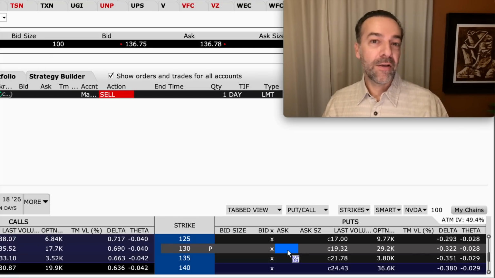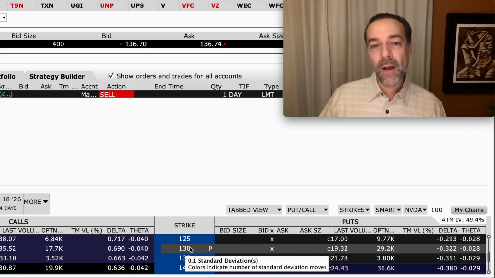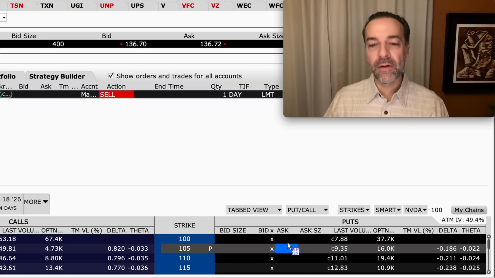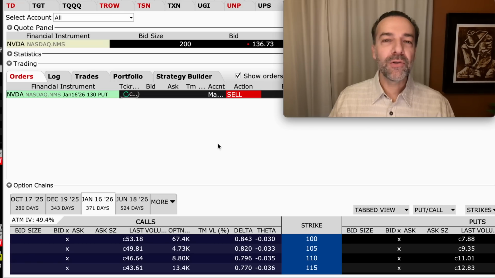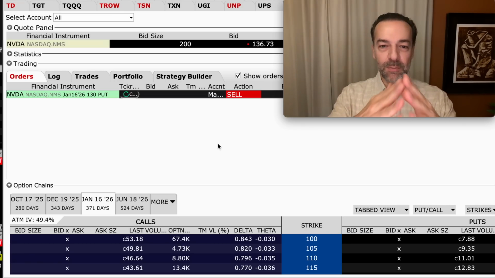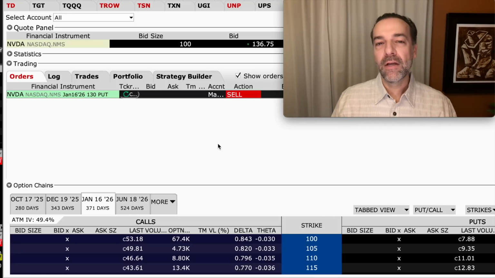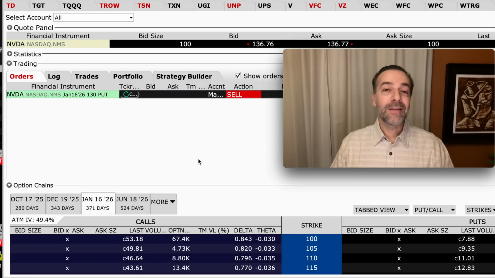And if you wanted to buy yourself some protection while you're selling that 130 put option, you could always buy a put option well below there to cap your loss if Nvidia were to experience a sharp market decline. And I will do this in a stock sometimes, especially if I think it's been in a big decline and it might be bottoming out. And the goal is to close that option out early. So that's selling an option.